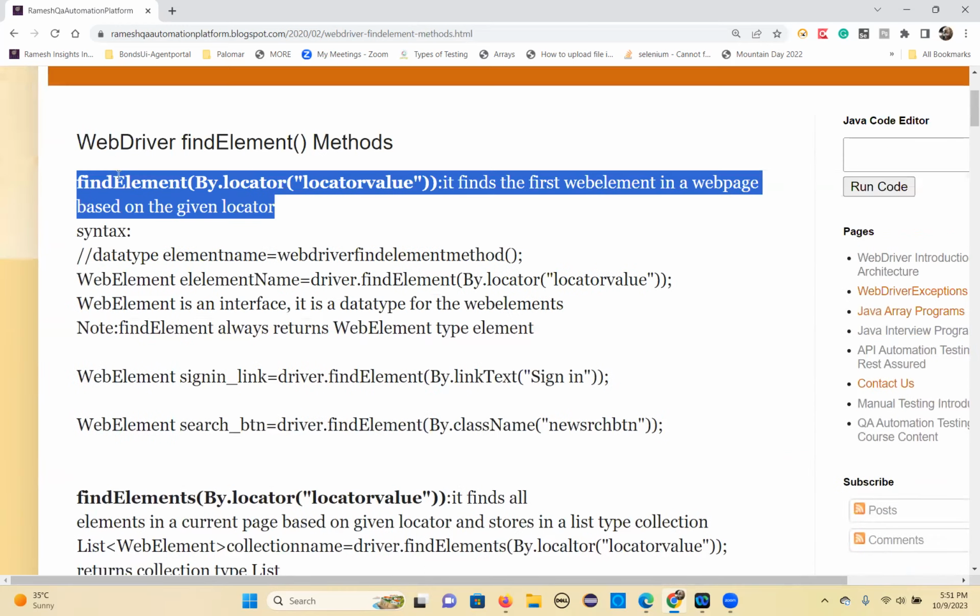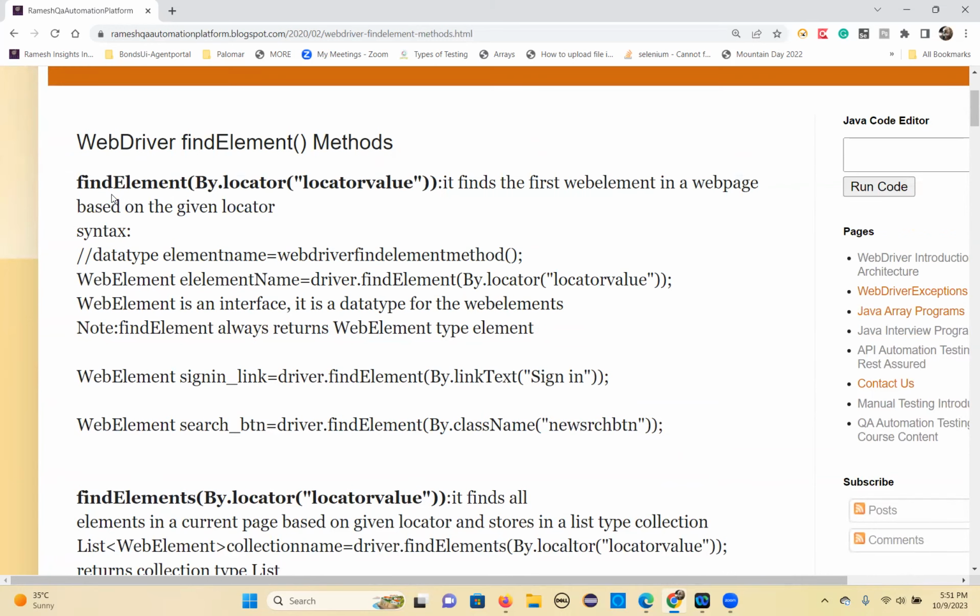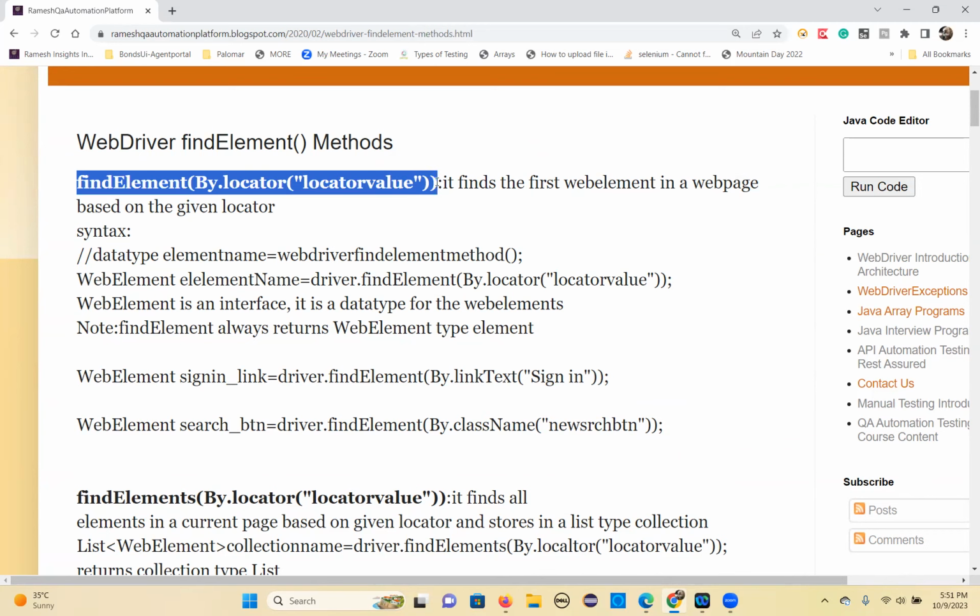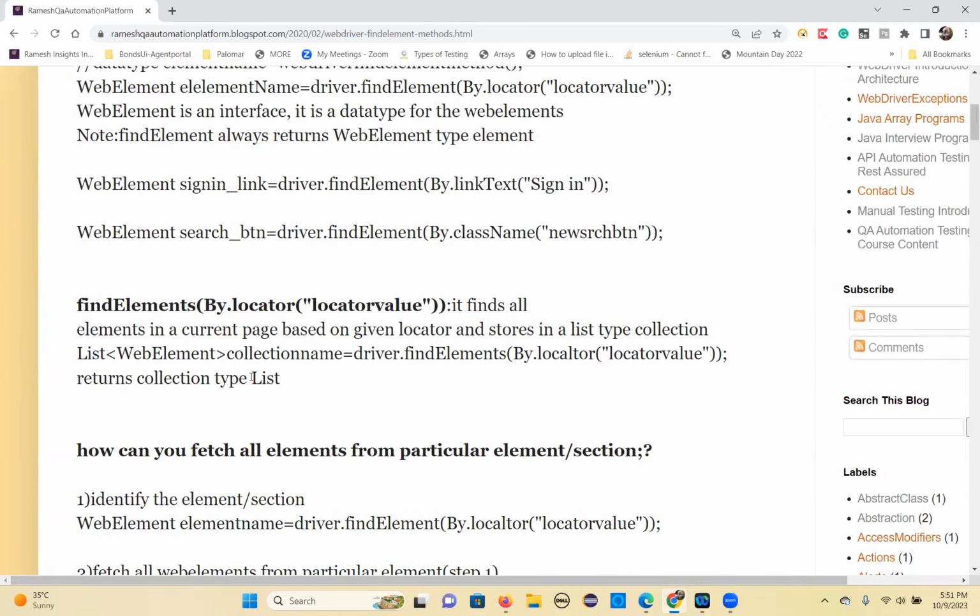This is the single element, right? Find element, you see the singular and plural is coming here. This one will identify a single element, whereas if you want to identify a group of elements, then how can I identify? So we have the findElements method, just S is added. That's a plural, right?